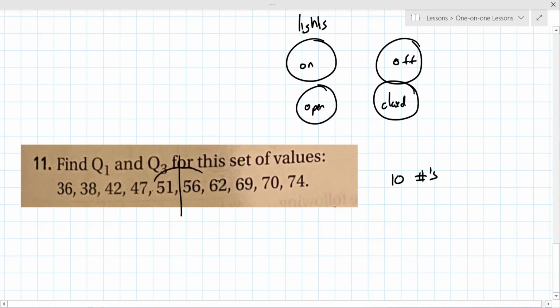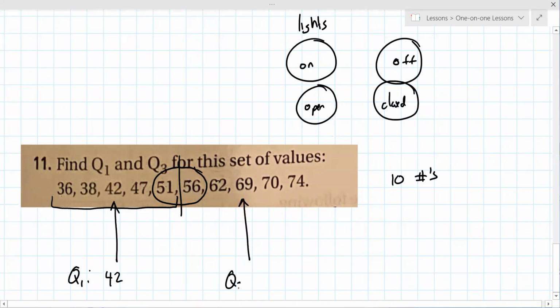So your Q2, which I know it's not asked for, is right there. It's the average of those. Q1 is the middle number here, which is 42, because there's 5 numbers. Whenever there's an odd number of numbers, it's right in the middle. That's Q1. Q3 is the middle number on the right. So once you break this set in half, you just look right, what's the middle number, left, what's the middle number. But if there's an even number of numbers, you'd have to take an average, which we don't have here.